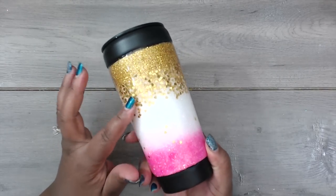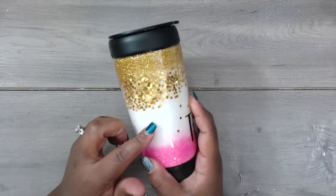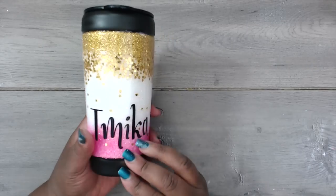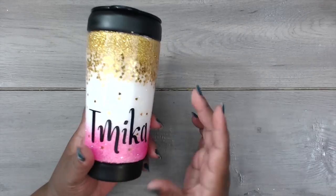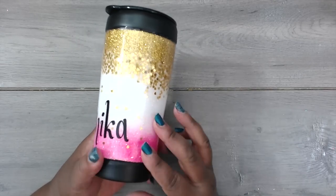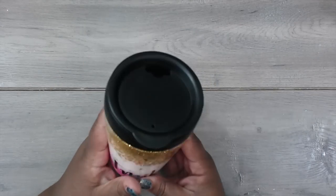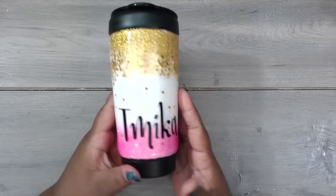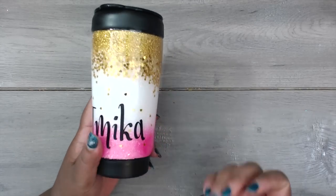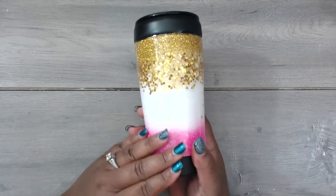I love the glitter, from the glitter hearts to this beautiful snow white sparkly, and then this pink at the bottom. It reminds me of this little plush coconut candy we used to eat. I can't think of the name of it, but anyway, I love this. I love this cute little coffee cup. This cup was $1 from the Dollar Tree, so I am definitely going to make quite a few more as personalized gifts for my family.